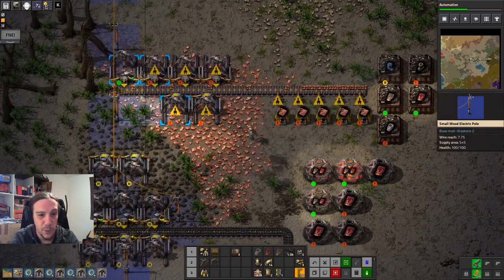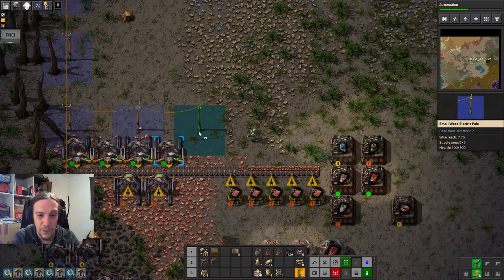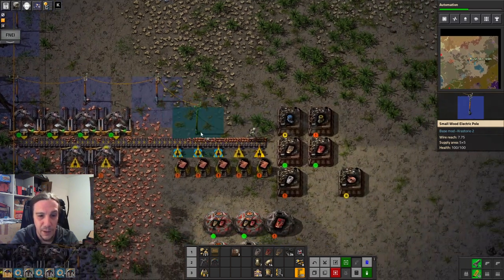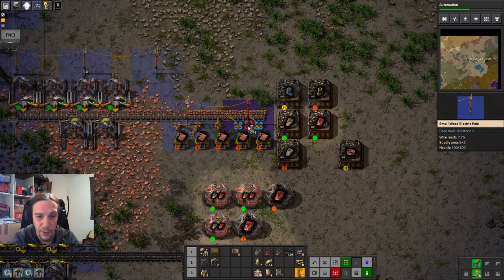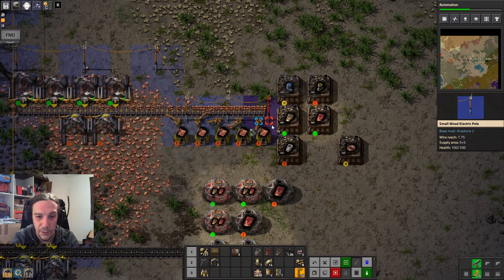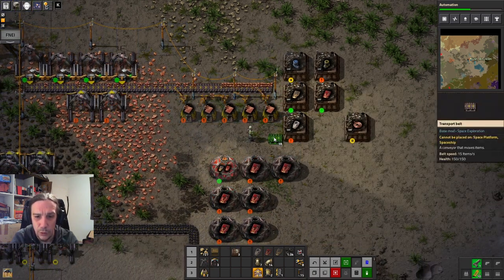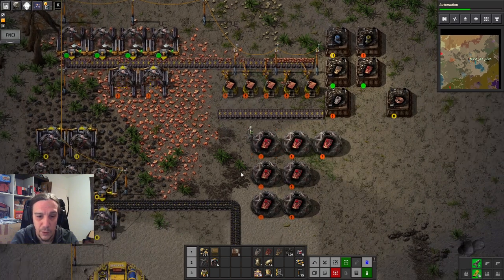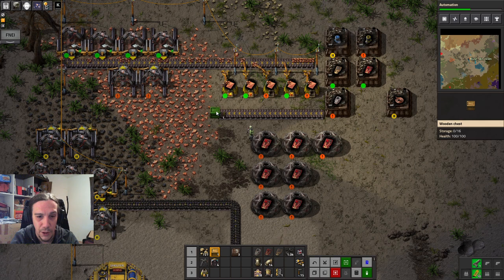Let's connect them with power. And once the energy-based automation is a thing, we're going to have a lot easier time. So, well, let's do it like that. Quite similar construction here.